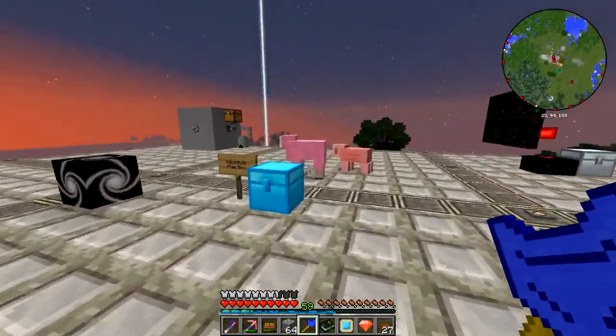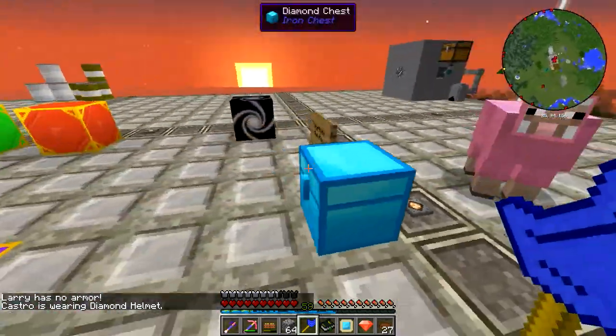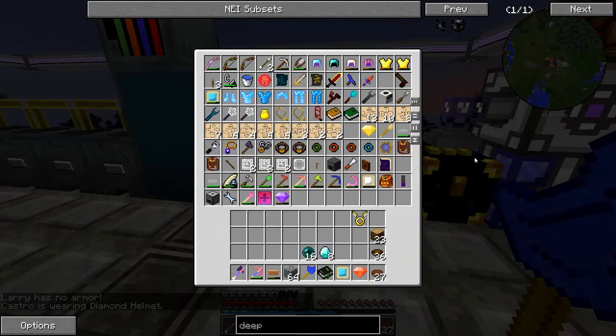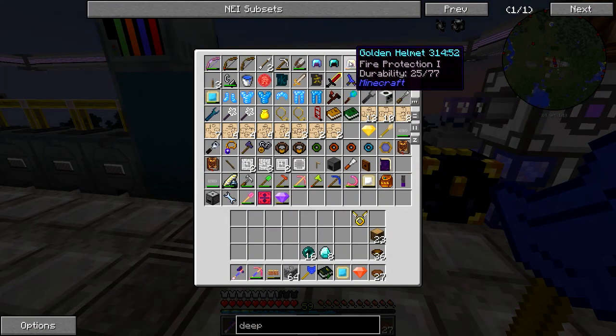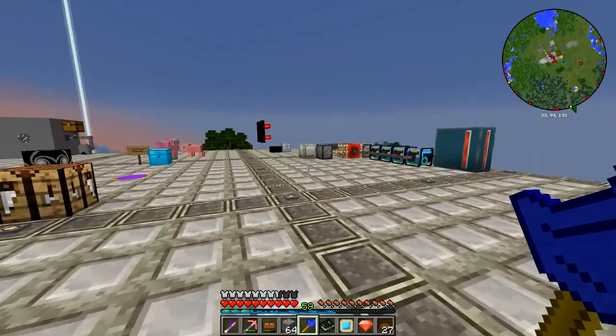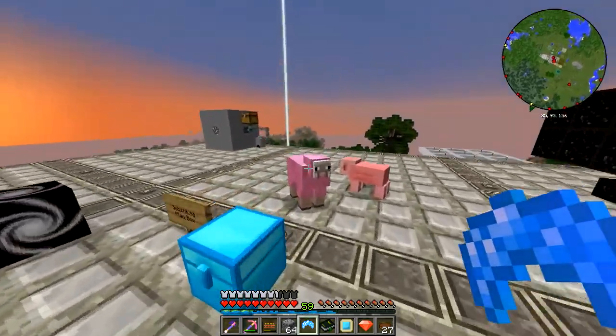I don't know anything about him other than what I've read in the changelogs, so let's go ahead and make sure these two guys have armor. They're going to go with us into battle. What have we got? That's garbage. Anything else? Let's give him the Man of Steel helmet. Why not? Larry, you can have the Man of Steel helmet.